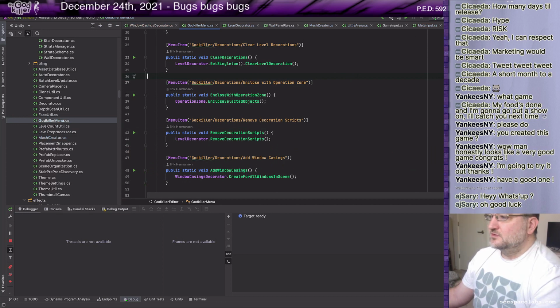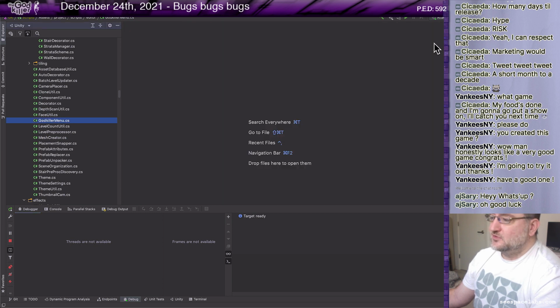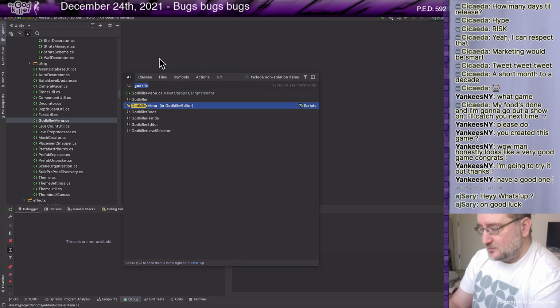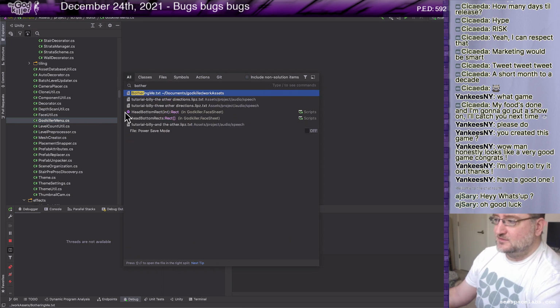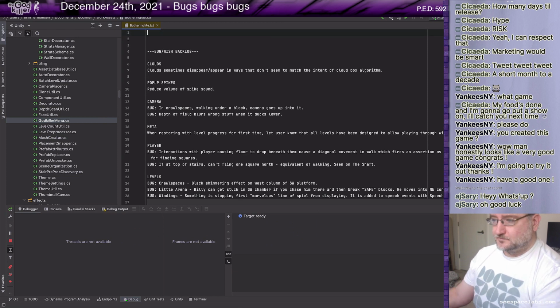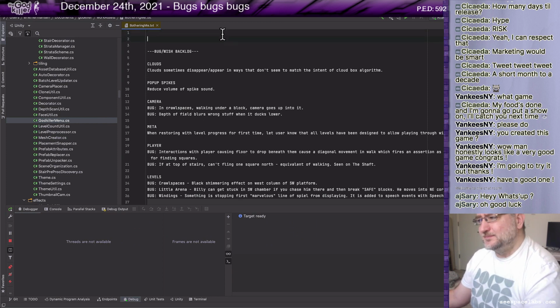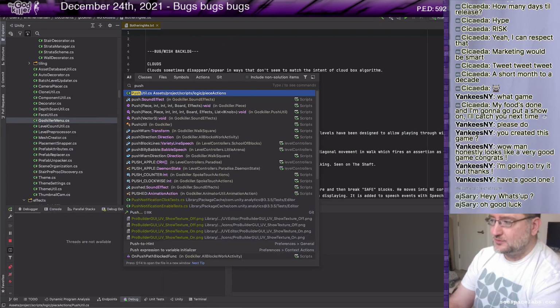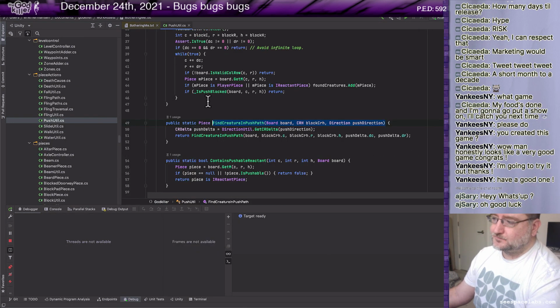Let's just close all the tabs. Just close them all. Let's go open up my little scratch text. Okay, cool. And then I could push util. Find creatures in push path.